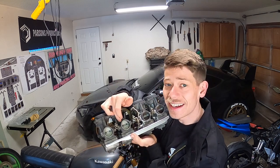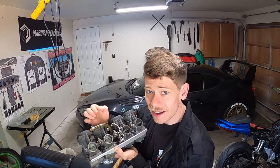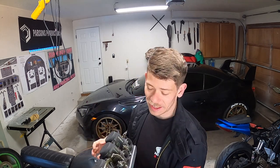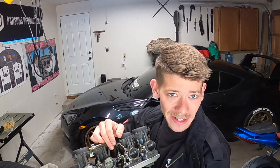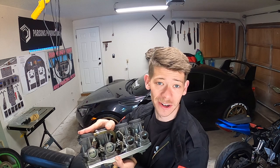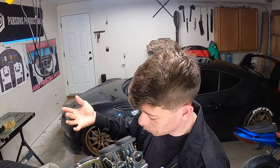So I accidentally bent the crap out of the inner right throttle shaft, and I thought I could just put it back together, kind of straighten it out a little bit. No, that's not the case. I had to order all new parts, and fortunately, somebody on the internet took these apart and parted them out, which I was very thankful for because I needed this exact part. I didn't need a whole new set of carburetors.